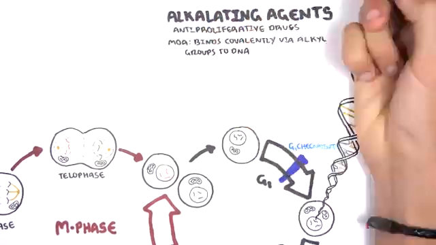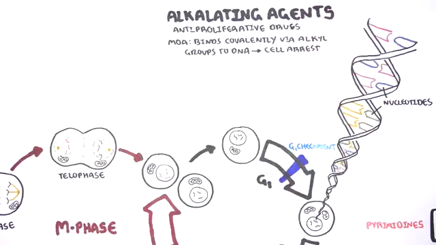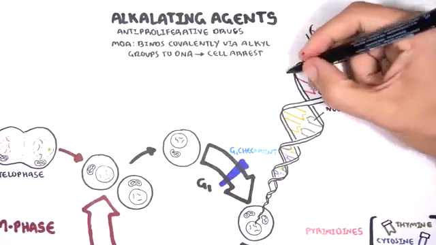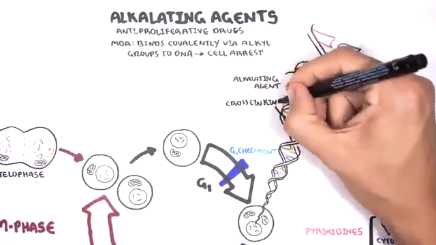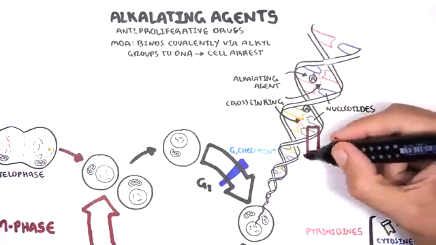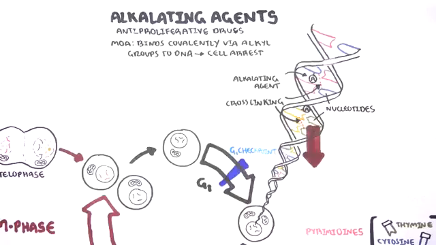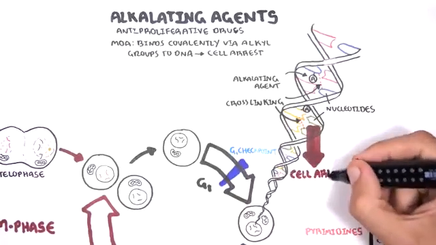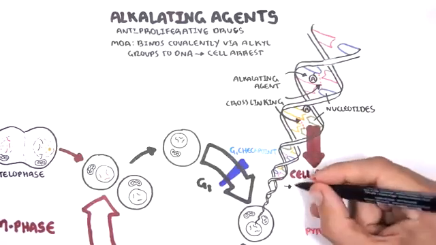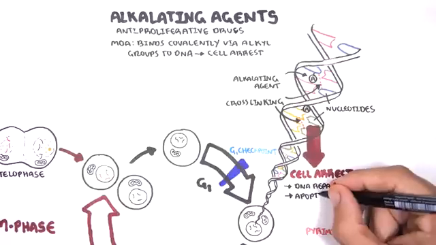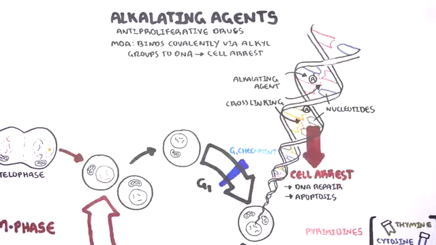They then form crosslinks and are thought to arrest the cell cycle in the G1 or the S phase of the cell cycle. Now, the alkylating agents actually bind to the nucleotide guanine. Once bound, they form cross-linkage of DNA strands. Broken or cross-linked DNA is intrinsically unable to complete normal replication or cell division, so they undergo cell arrest. They stop. Because they are in cell arrest, the cell will then either be repaired so it can progress through the cell cycle, or the cell will undergo apoptosis, basically dying.